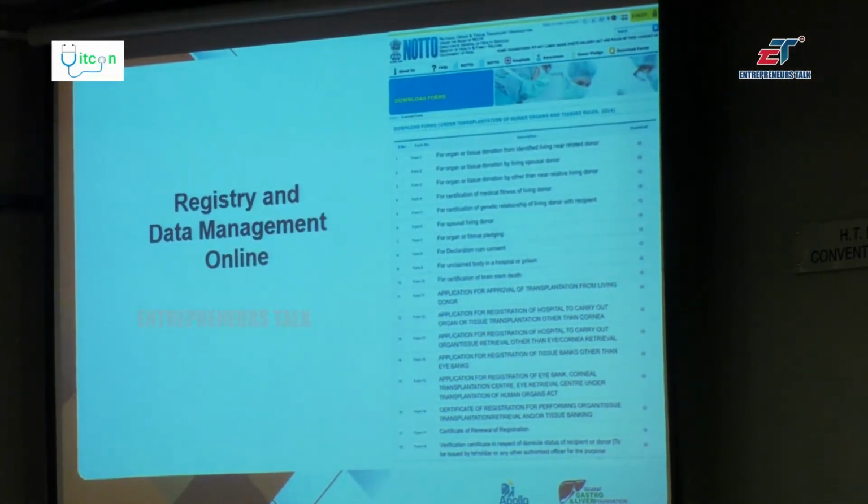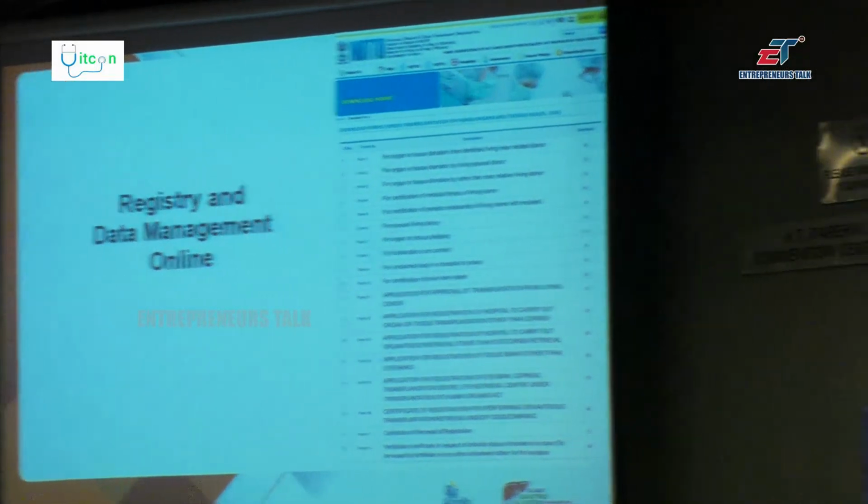Then comes the registry. Whenever there are quite a few patients waiting for transplant, their names have to be registered, and the allocation of the organs has to be in a very transparent form. For this, an online registry is very important. Our government is trying to make it nationwide, and NOTO is the national body which has been established. It will have regional centers. For the western part, it is in Bombay, and then there is SOTO, which is a state level body.